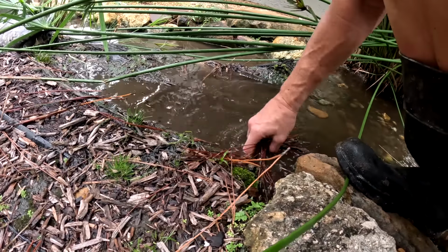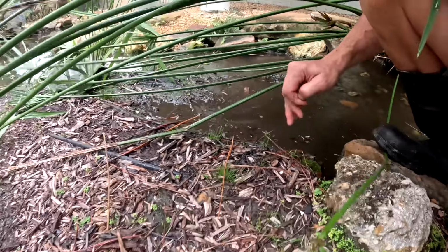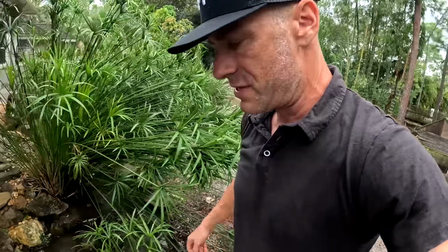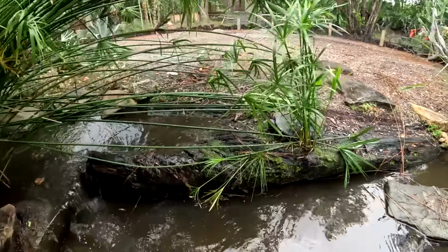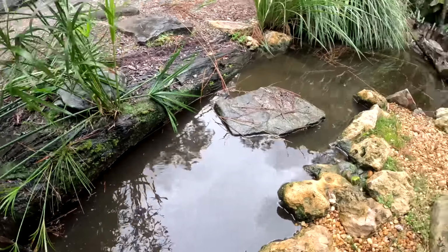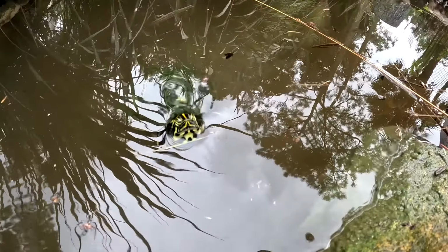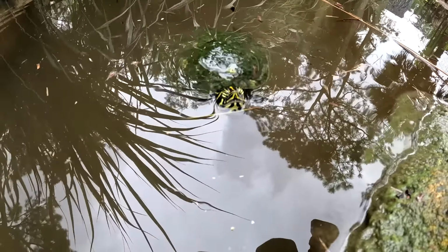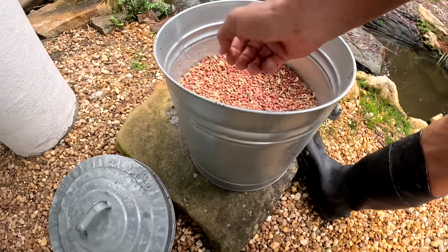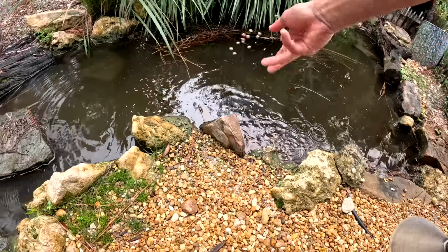and that'll allow the flow to resume right off this log. I love this log, given to me by Robert Arrington from Deer Meat for Dinner when we built Sophia's Pond. You see how it drips off there? Very cool. Okay, awesome. That'll clear up. Little peninsular cooter coming over to say hello. Hi, buddy. This little guy's gonna graduate soon to the big pond, but first let's give them some food. Some of our Fluker food here. Aquatic turtle buffet blend.